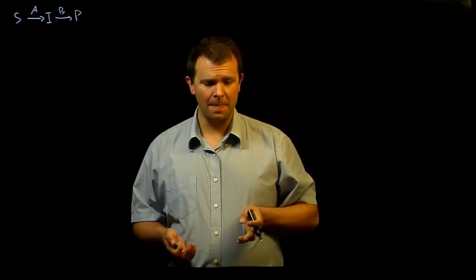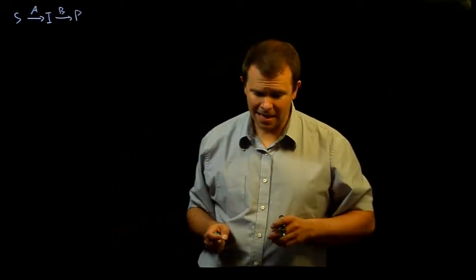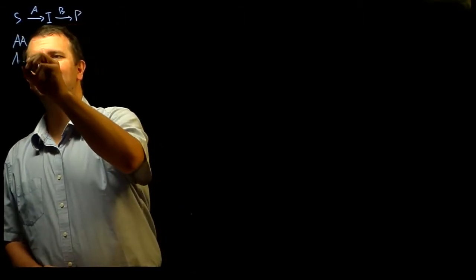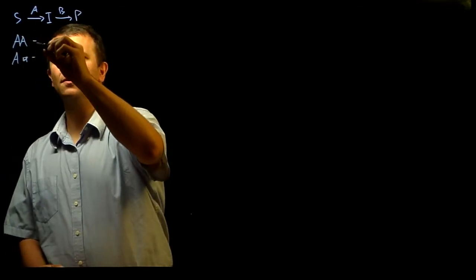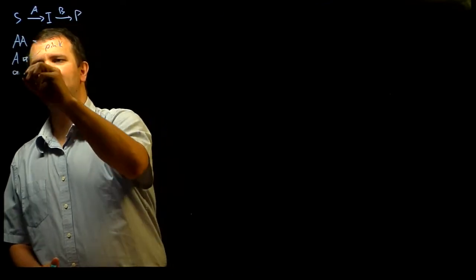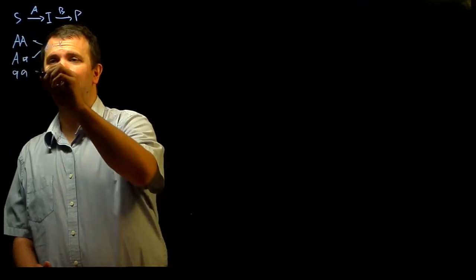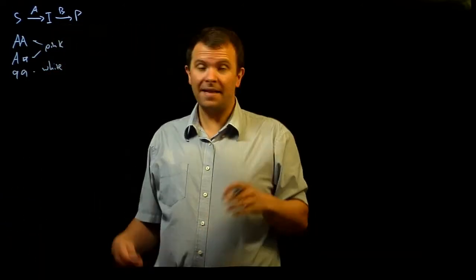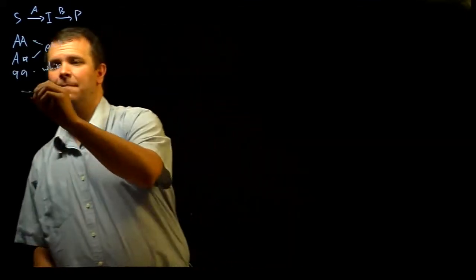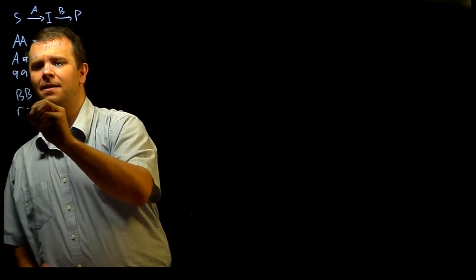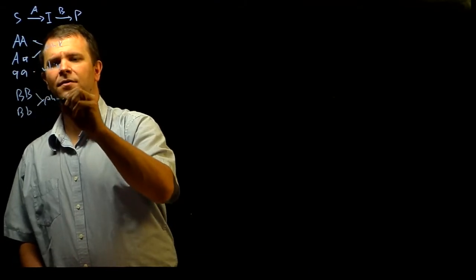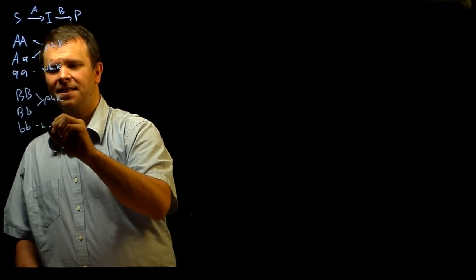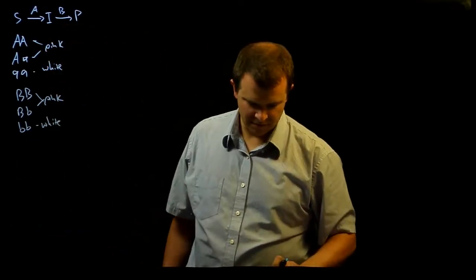And so independently, an allele that produces a non-functional A enzyme is recessive, right? Because homozygous dominant and the heterozygote are both going to result in pink flowers. But if you have two alleles that are broken, then the homozygote recessive is going to give you white flowers. And the same is true with enzyme B, right? That if you have a homozygote dominant or a heterozygote, both of those genotypes are going to give you pink flowers. And it's only if you have the homozygote recessive that you're going to have white flowers.